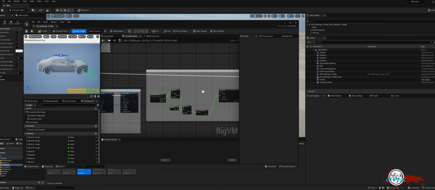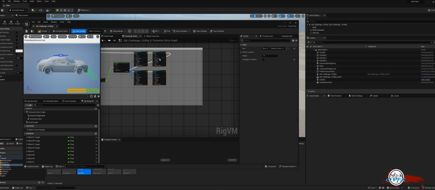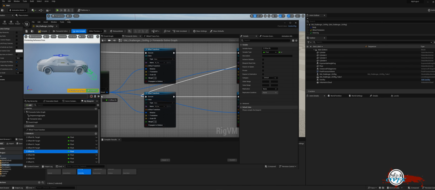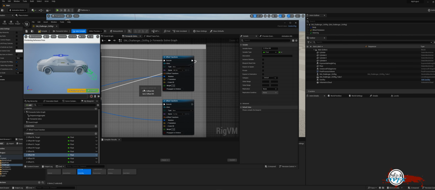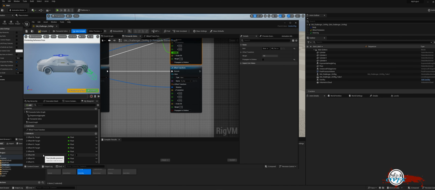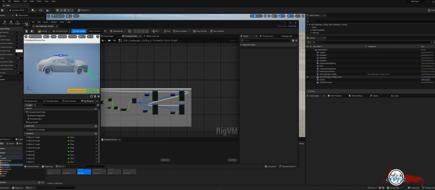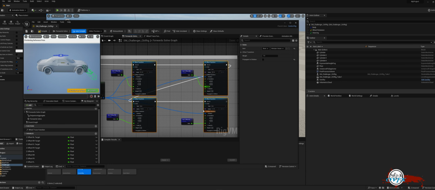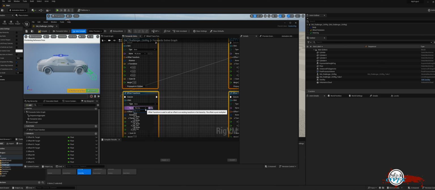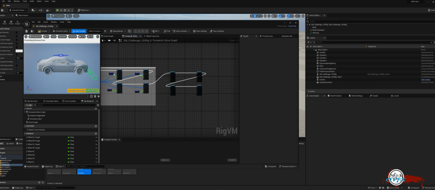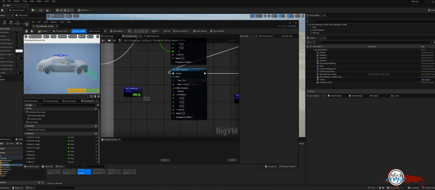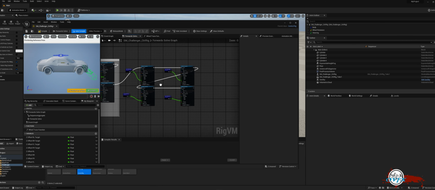Now, move on to the wheel rotation section. Drag the Z offset to the grid and choose Get. Open the translation pin on the offset transform node and link the value pin to the Z pin. Repeat these steps for the remaining 3 wheels, ensuring you connect the corresponding offset. Duplicate all 4 offset transform pins and rename them to brake accordingly. Then link them to Execute. Duplicate, get offset, and link the value to the Z pin. Finally, compile and save. You should now be able to animate the cars seamlessly.